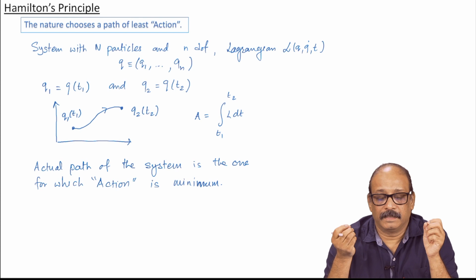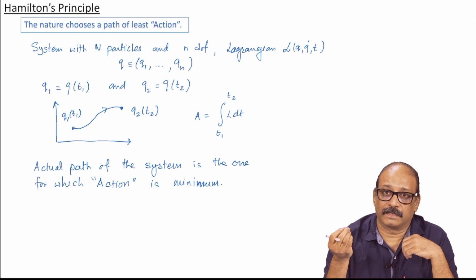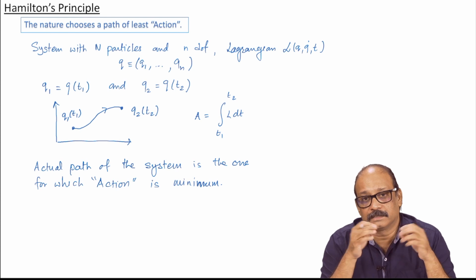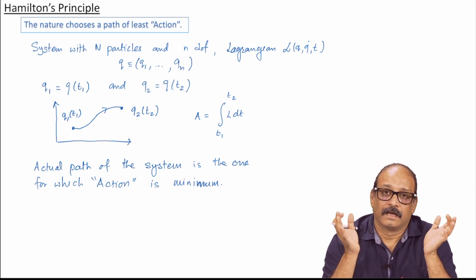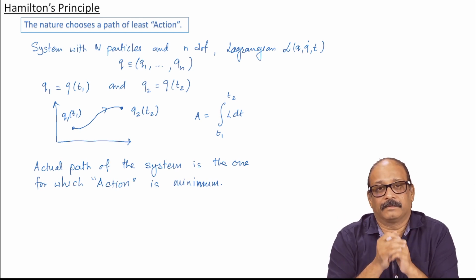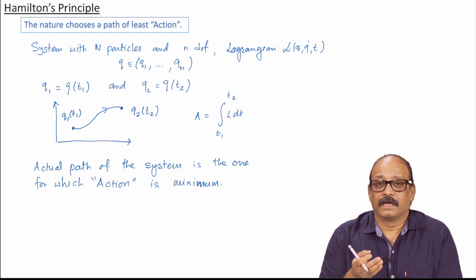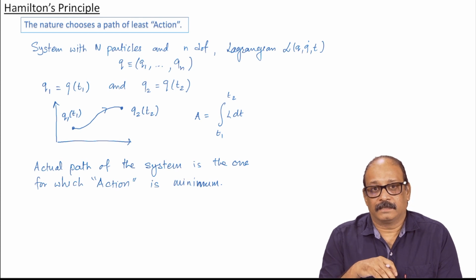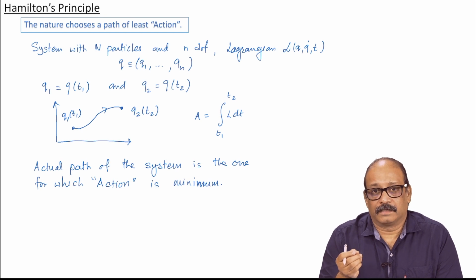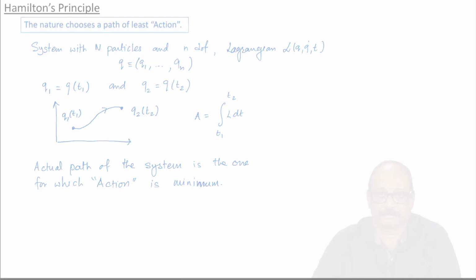Then I can probably think of 2 points in the space, and ask the question, which is the path which has the shortest distance. So, it is a least distance path problem. So, this is a class of problems which go under the name of variational problems, and the mathematics that underlies all this is called variational calculus. So, in the next few sections, that is going to be our focus, to understand how to solve these variational problems of this kind, and then we will proceed with application to Hamilton's principle.